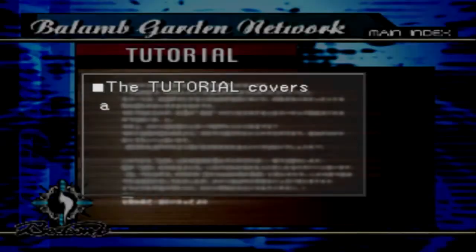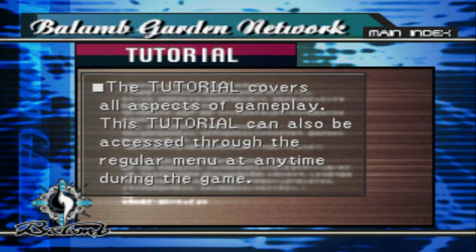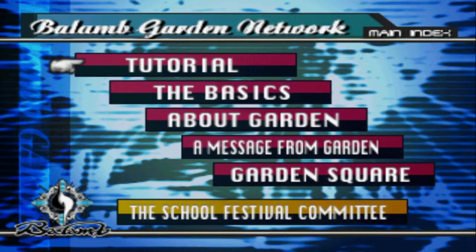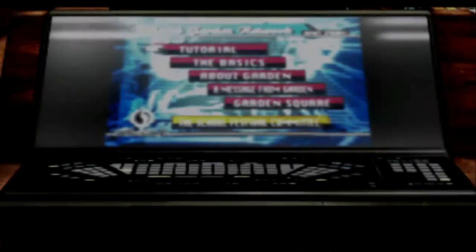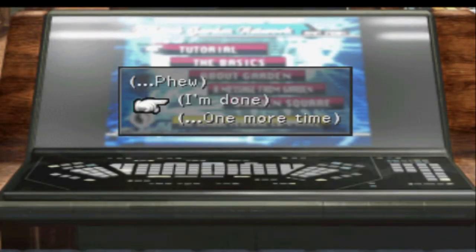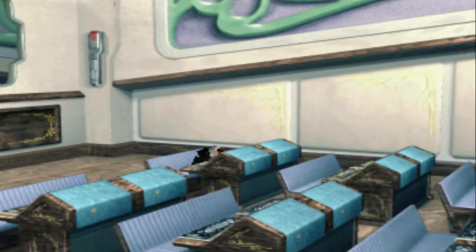If you don't do this, you still can get these GFs from Quistis at the entrance later, but might as well do it now. We don't need tutorials, I will guide you through things myself. I'm done. And each GF has their own abilities that once a character junctions, they can use the GF's abilities.